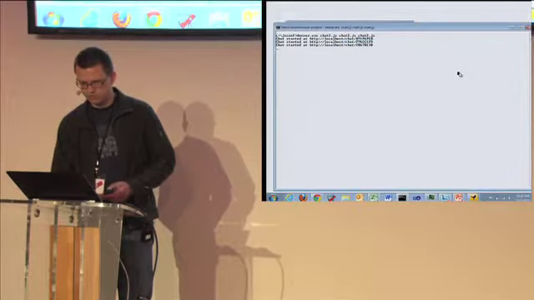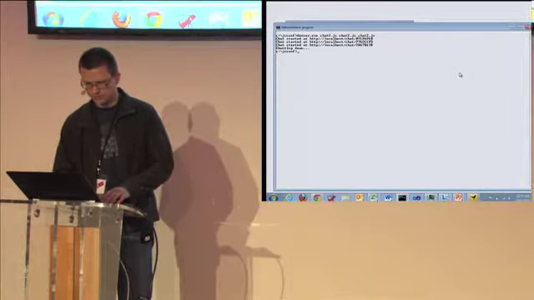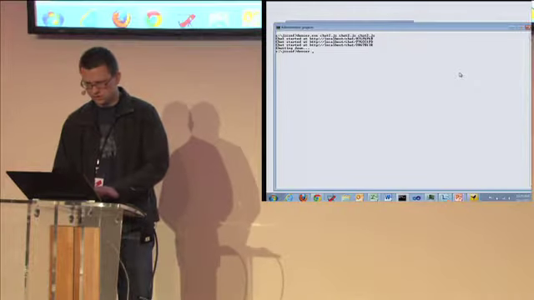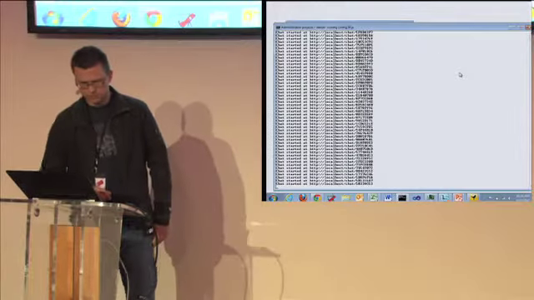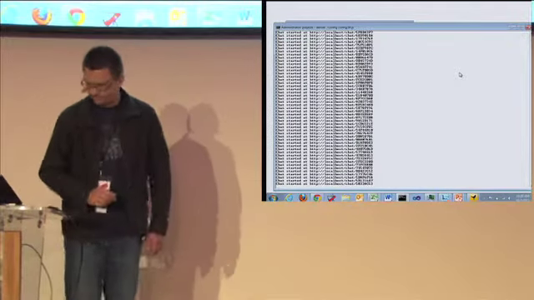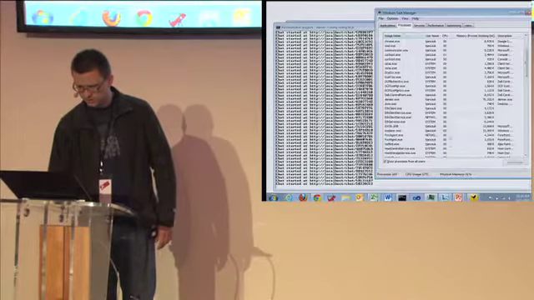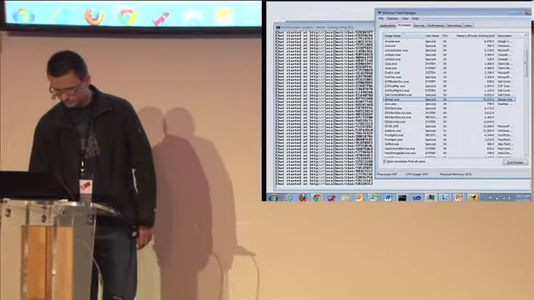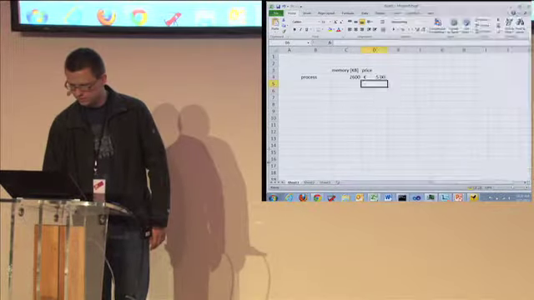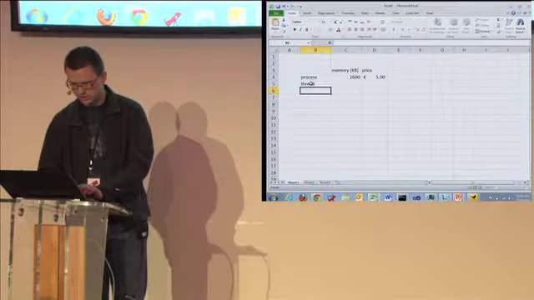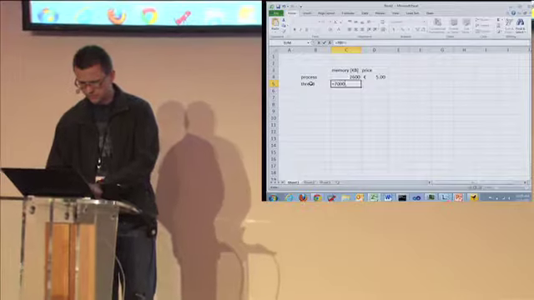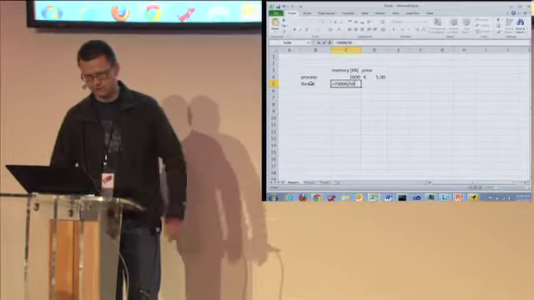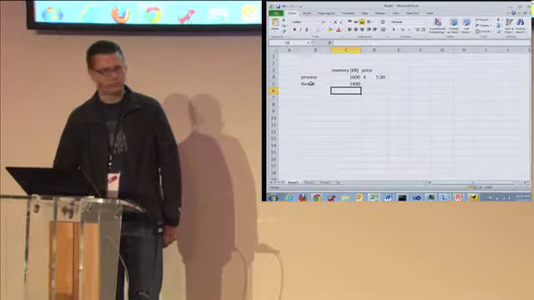Now let's see how heavyweight it is to run many of those applications. So I will run 50 of them in a single process. Now let's have a look at the memory footprint of this. 70 megabytes. So I'll go back to Excel: 70 megabytes by 50 programs. So it is 1.4 megabytes per program.